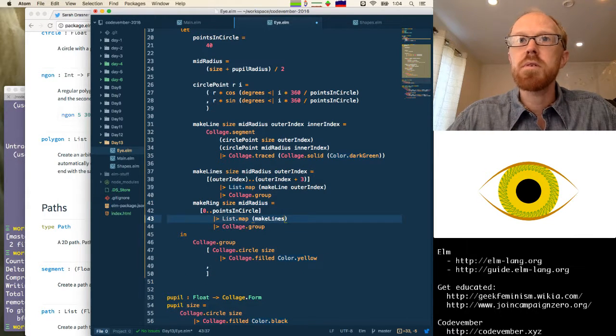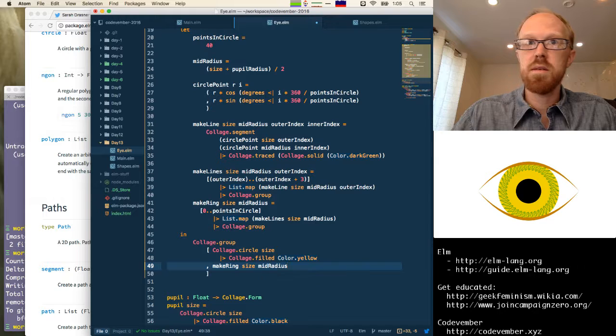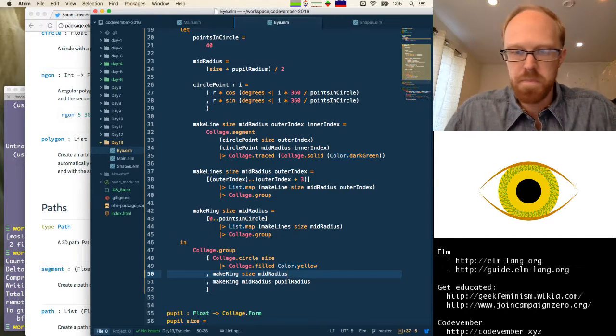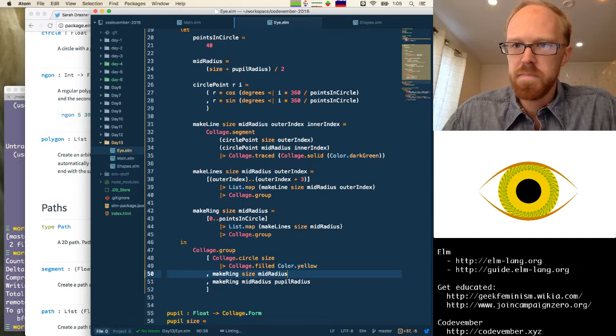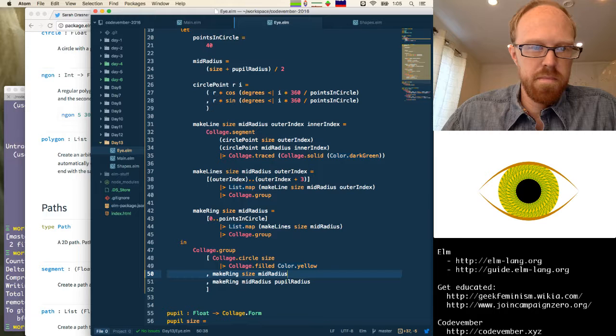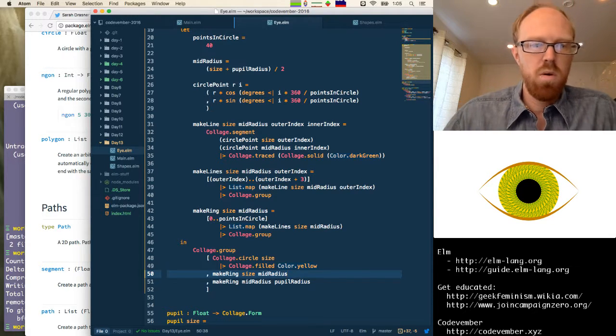Then these parameters will get passed through to make lines, which will get passed through to make line. And now we can make ring with size and mid radius. And then we can also make a ring with mid radius and the pupil radius. Cool.